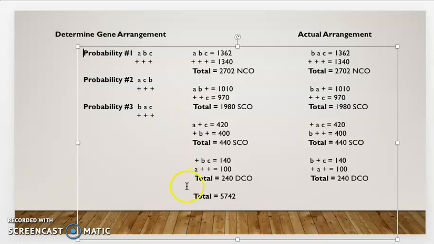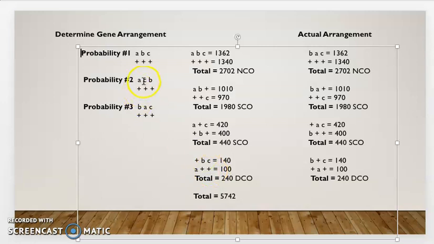So what we are looking for, if we come down here to our double crossover group, is this sequence right here, the A++ sequence. Now, which probability is most similar to the A++ sequence down here with our double crossover group? So if we come up top here, what we're looking for is this triangular sequence here, plus B plus. We come down here, we have A++.